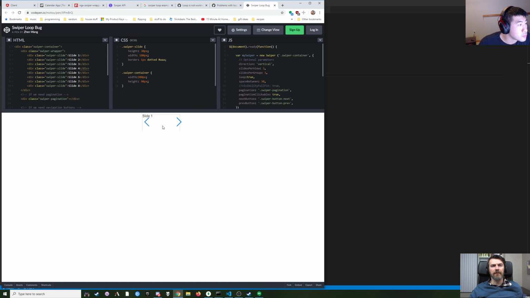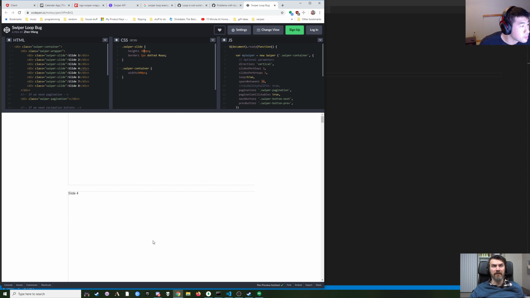Yeah, so this example seems to work with the loop. So I don't know what the heck we're doing wrong. They have a space between. Okay. Also, didn't we? I may have borked.